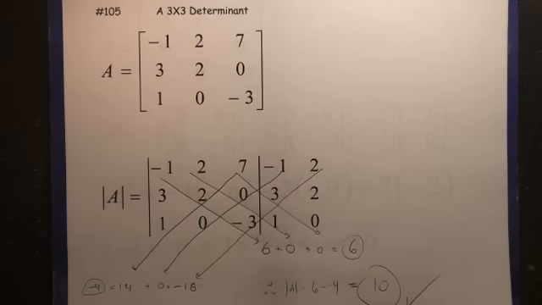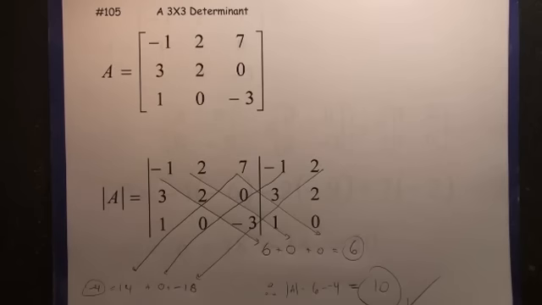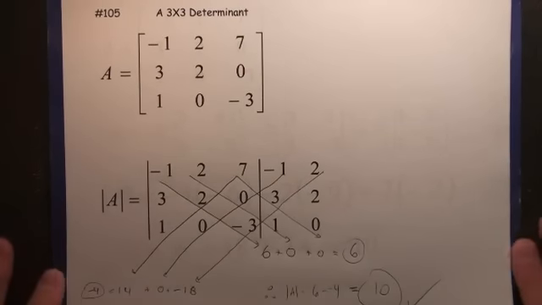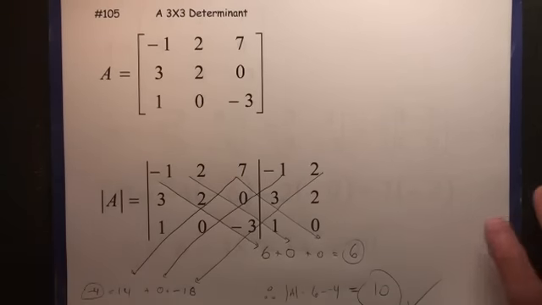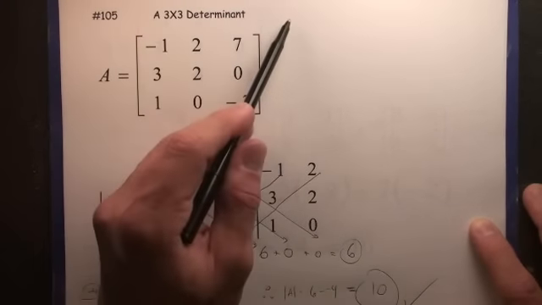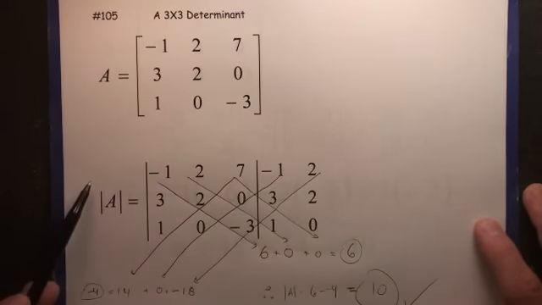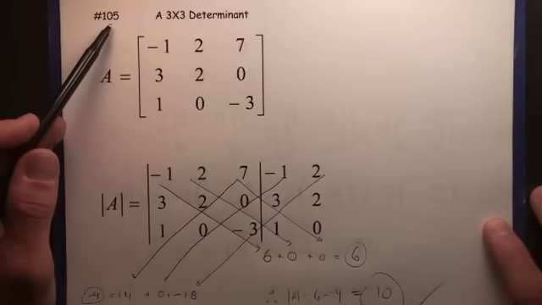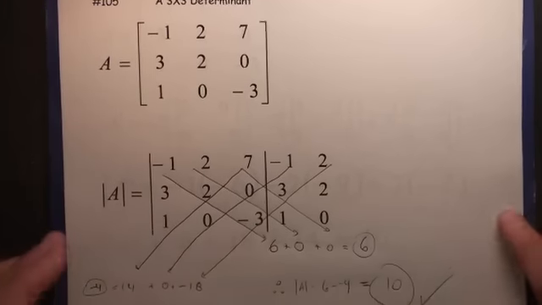105, a 3x3 Determinant. Now here's what we're going to do, guys. There's a few different ways to do a determinant for a 3x3 matrix. The first strategy will be to mimic the idea from the 2x2, which is to basically multiply this way and then subtract by multiplying that way. That would be the 2x2. Check out video 104 so you can see what I'm talking about if you need to.